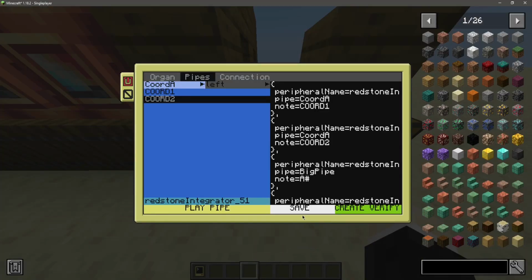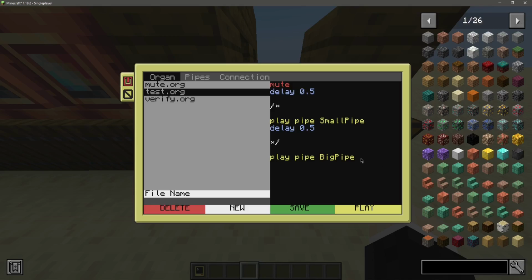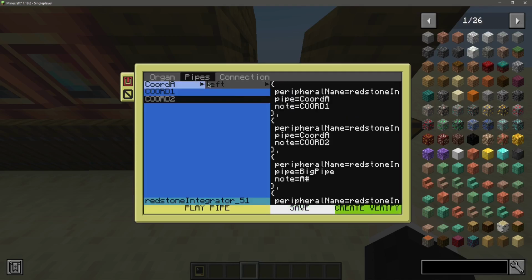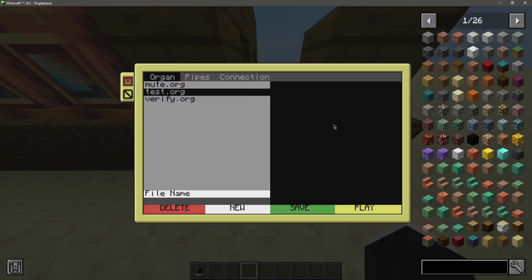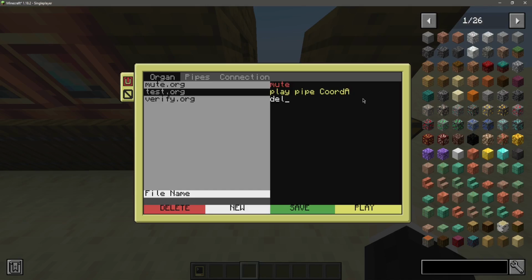And when we now go in the organ, I will reuse the test file again. We now say play, we first want to mute, play pipe chord A. I think that's what I named correctly, yes. And then I say delay 1 and then I mute again.